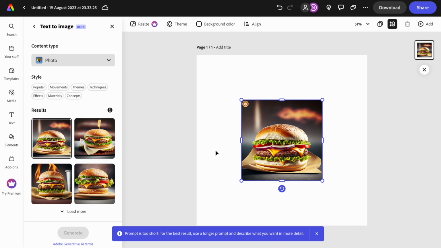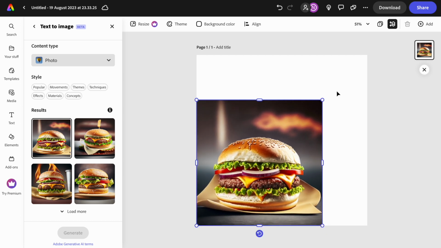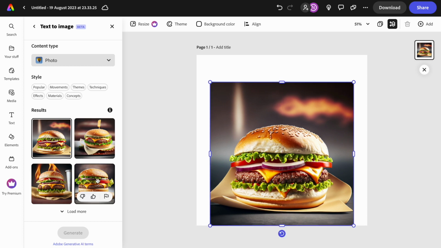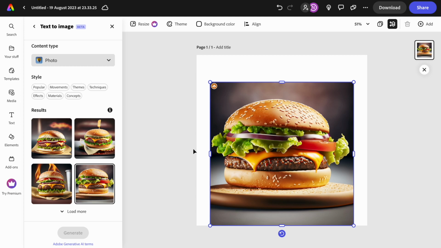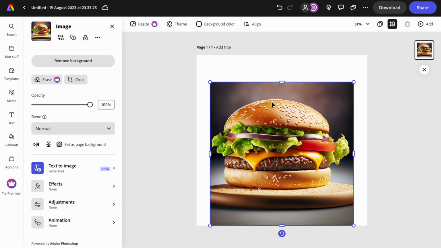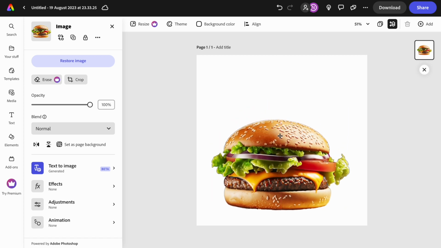Once we generate the imagery, we will see that Adobe generated four examples for us. The first one we will see on the canvas, and we can enlarge it. If we don't like it for some reason, we can choose other examples. For example, I like this one better. The power of AI is used not only to generate imagery, but also for style changes. For example, we can remove the background from the imagery. Let's try it. And if you watched my video about Microsoft Designer, one of the reasons I like Adobe is that the background remover works much better.